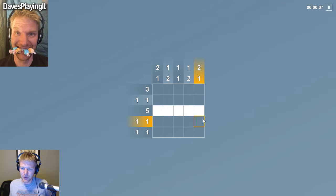Yeah, so 2, 1, right? So 2 can't go there, right? So we know that this has to be the 2. This 1 pixel being here from the 5 fills this in for us, right? So the only way that could work is like that. You couldn't have a 2 and then the 1 because there'd be no space. So they answered that for us, right? And I think they did the same thing right here.